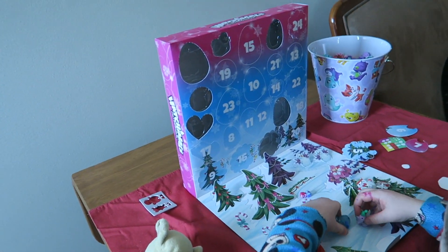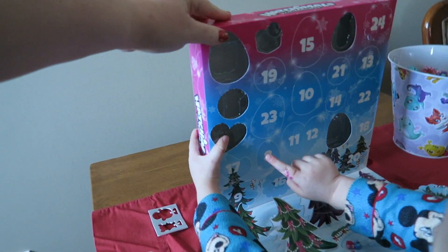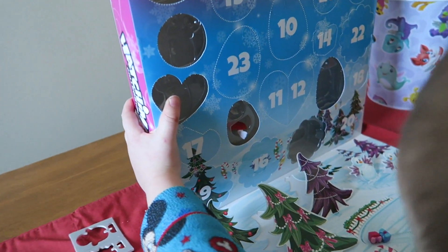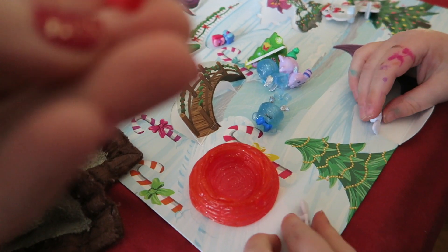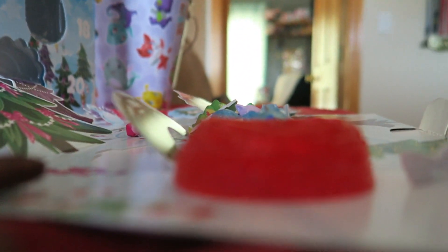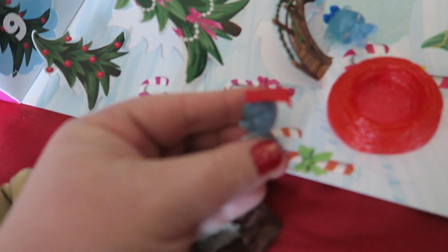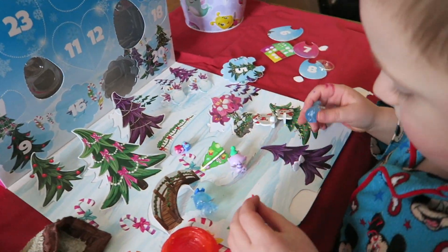It's the second week of the Hatchimal calendar — you're on day number eight! Let's see what's in there. There's the bow and some little accessories. This looks like a little scarf or something. And then you have two more bows — I wonder if these will be for something later. You can put it on its head! I don't know what those bows are for yet, maybe we'll find out tomorrow.